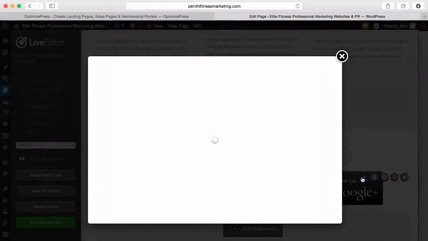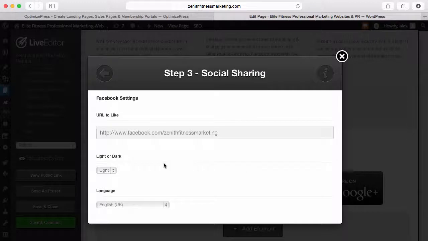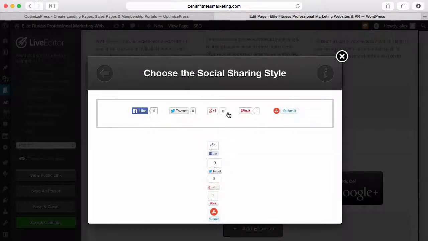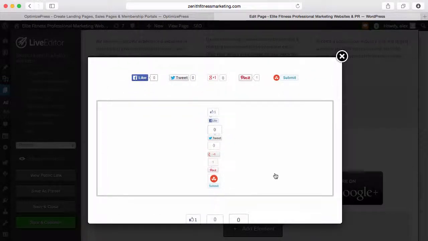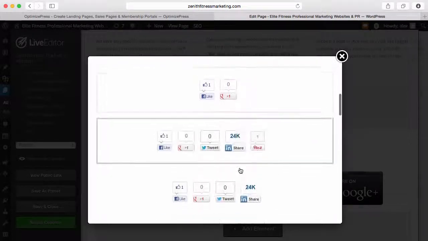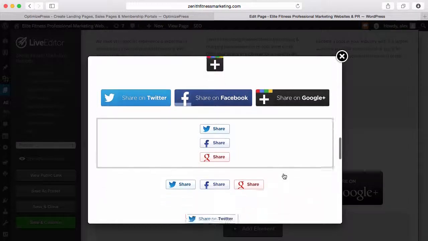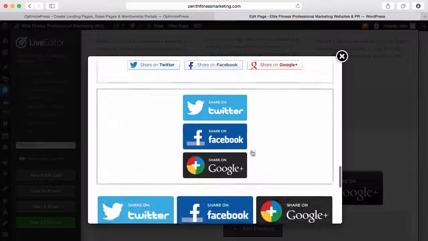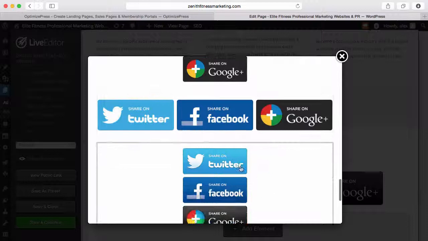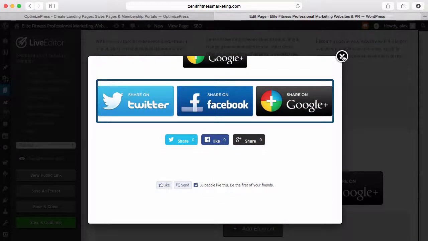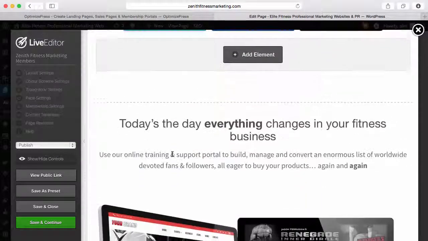Again, little elements like the social sharing options are really good. Multiple design styles for that as well. You can go for very standard. Let's see if we go back, I'll show you all the different styles. Very standard social share options, columned, just on their own. Then you get into nicer design, much more modern, flat design, little gradient design, stacked in columns, and so on. Plenty of options there that you could go with, and they all look really, really slick and will fit into most website styles.